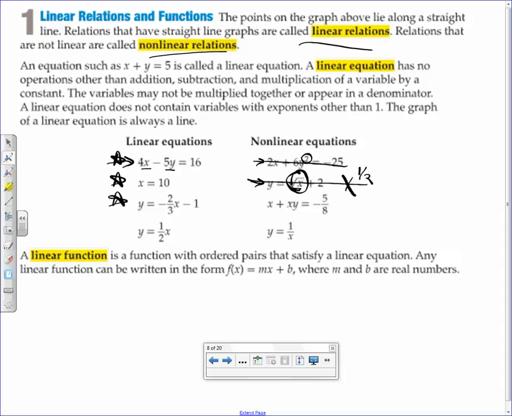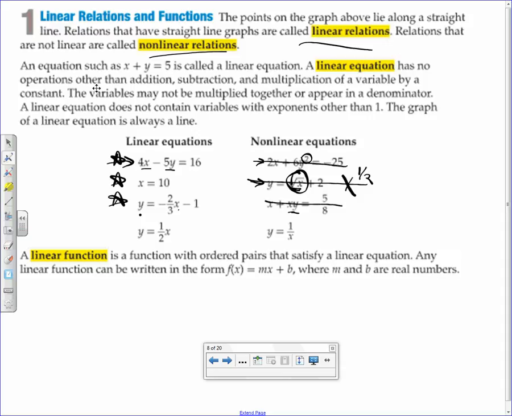All right, looking at this third one right here. I've got my x, I've got my y. I've got a fraction with x, but that's not a problem. As a matter of fact, this is like y equals mx plus b. Remember that from Algebra 1? You've got your slope, you've got your y-intercept. That one's linear because you've got a slope and a y-intercept. This one, though, you see the x, y right there? You can't multiply two variables together and keep a line. That's nonlinear.